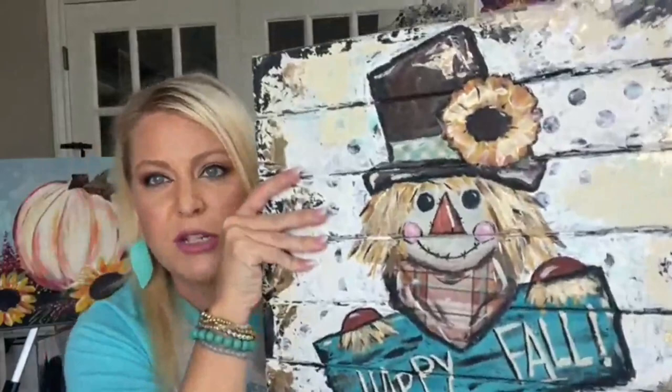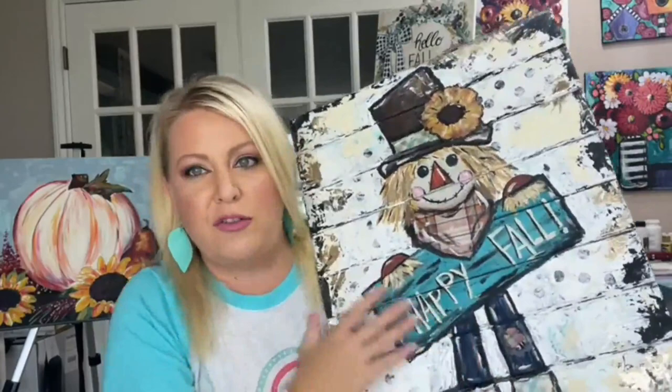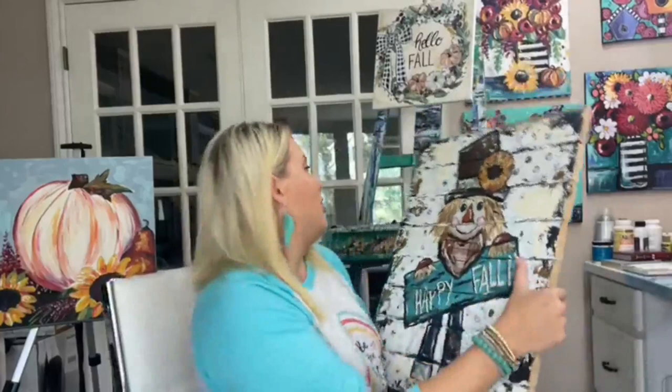I'm going to hold him a little bit closer so I can show you some of the details about him. This little band on his hat, his scarf, the little fabric at the end of his jeans, all of that is scrapbook paper. This sunflower, scrapbook paper. These little polka dots in the background, tissue paper. So you can take all this fun stuff and incorporate it into your art. So if you've never done mixed media before, you're going to learn all those mixed media tips on there as well.